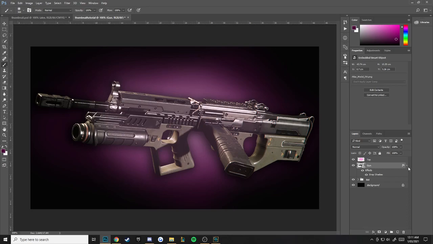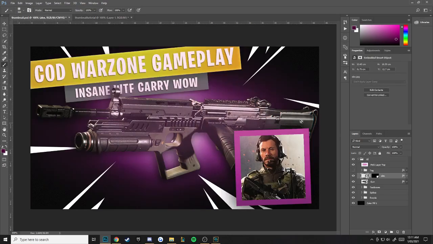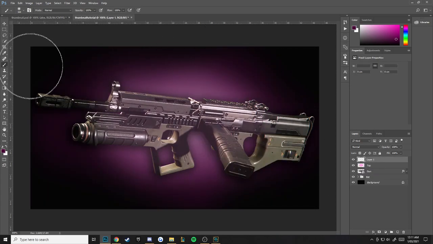Then next, what you want to do is these spikes, these zoom kind of things you see here. I don't really know what to call it, but it's a pretty popular thing for people to do. So make sure you bring out the pen tool.